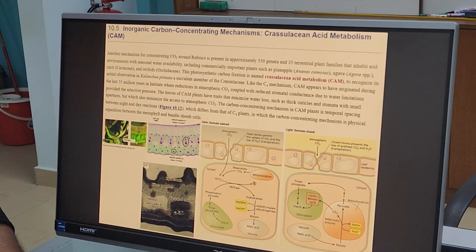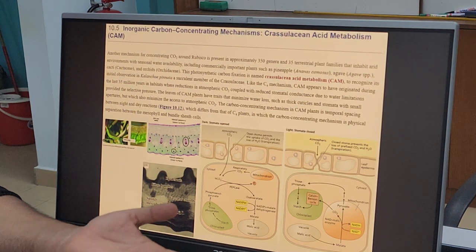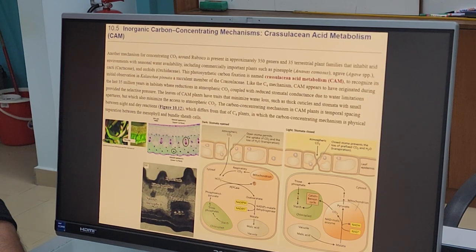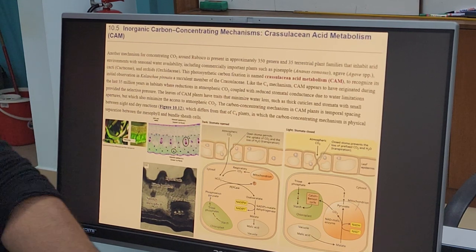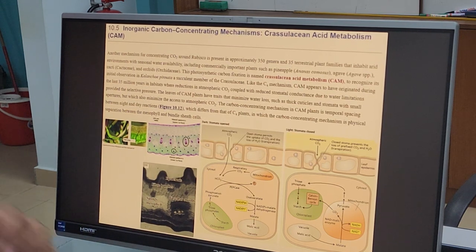If you go admiring your Phalaenopsis, your moth orchids, and you look, oh, this is very fleshy. Yes, it is CAM. Maybe you like your aloe vera so much. That is also CAM. Tell me, what else is a fleshy plant? Cactus, yes. Cactus, what else? Kalanchoe, the stawa plant. Stawa, not Star Wars. It's very fleshy, right?